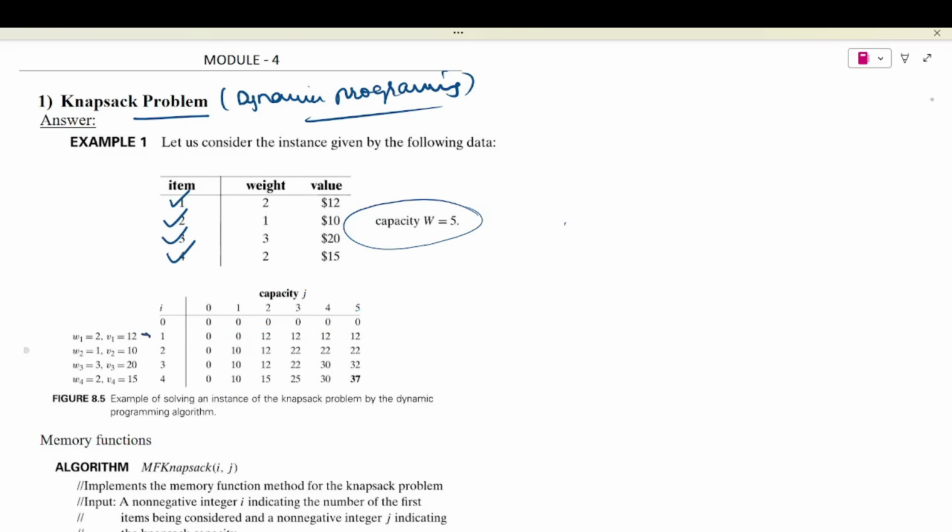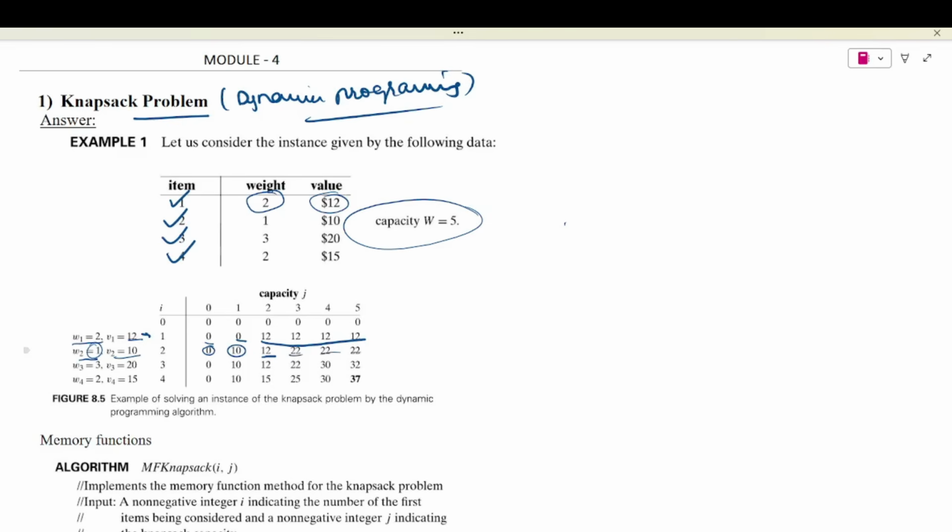Now what you have to do is take item 1, that is weight 2 as they have given, and the value for it is 12. Okay, now you will see that you will keep the first value, that is weight value 0, and the rest of the values will be 12 as it is. Now next, item 2, weight is 1 and the value is 10, so again you will keep it as 0 and 10. Next, one value will be changing, that is weight 1, right? So the first value you will change to 10 and the rest you will keep as 12. And what you will be doing, 12 plus 10 will be what, 22. I hope you are getting it.